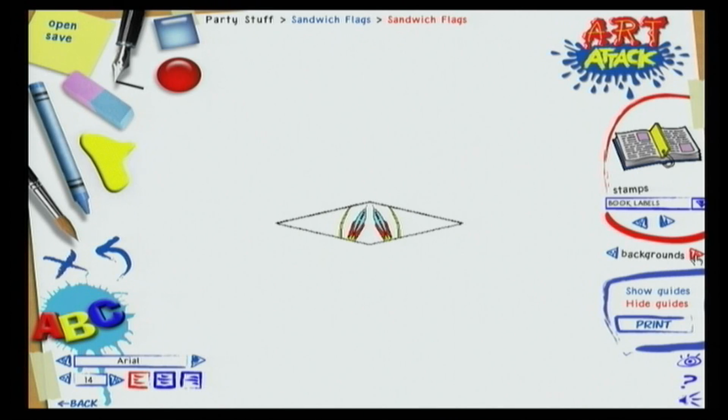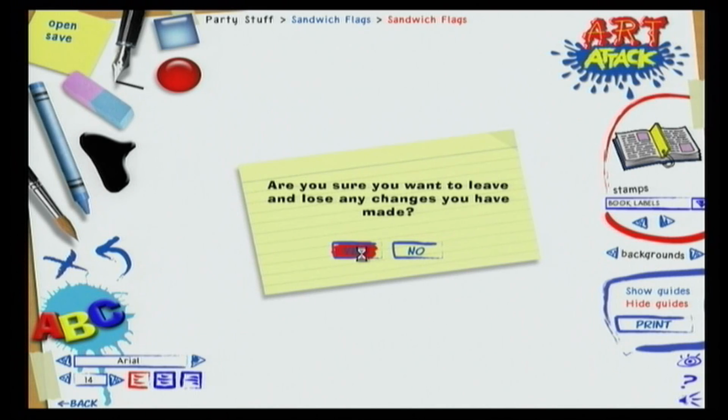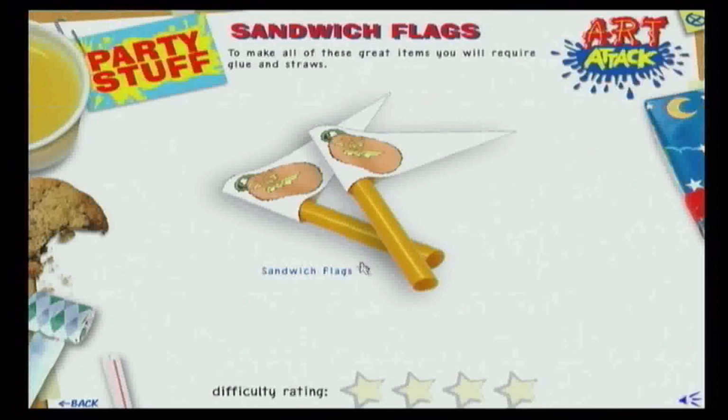But I presume if you've got 10 different sandwiches, you're going to have to print each one of these on an individual piece of paper. Let's try colouring one in and just see what it is like. It's going to be so precise. No, can't do that one. Let's see if we can do something a bit darker, see if that's a bit more visible. There we go. More luck than judgment, I think, me hitting the right area. Oops, and I missed that one. Right, let's forget about that. Don't think much about the sandwich flags.